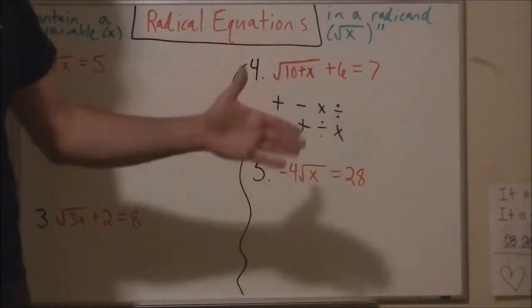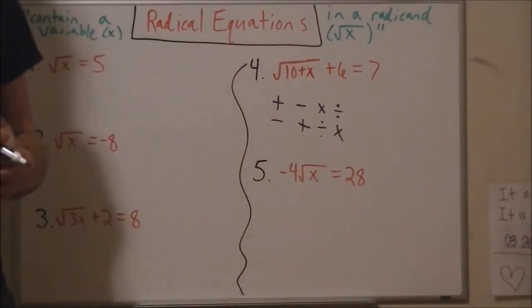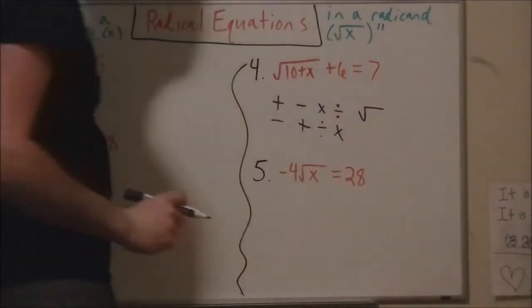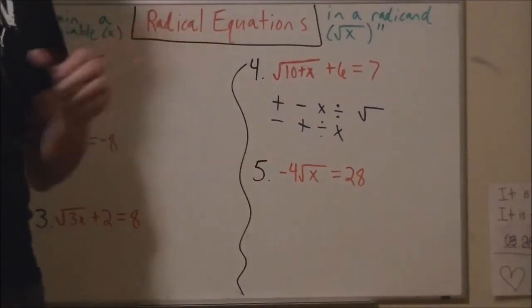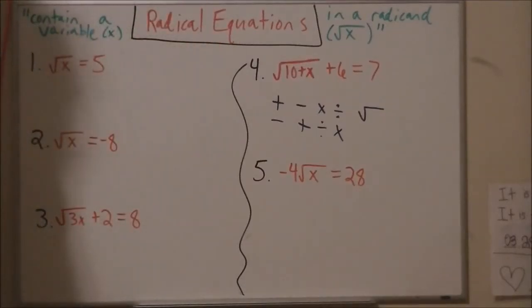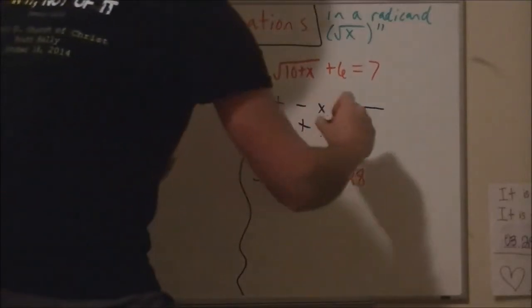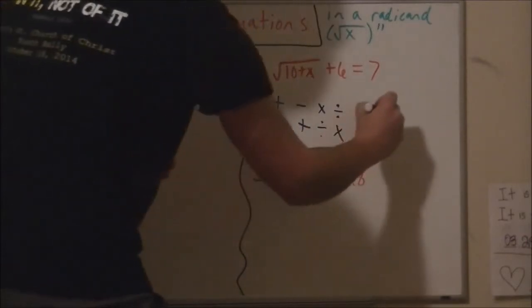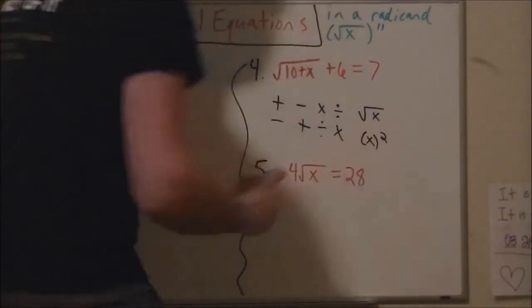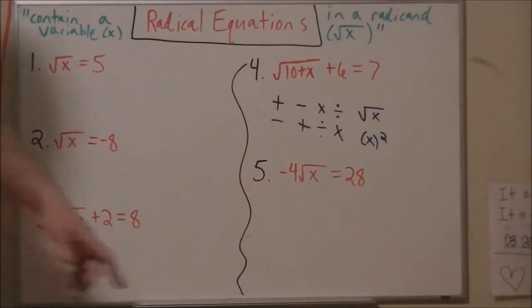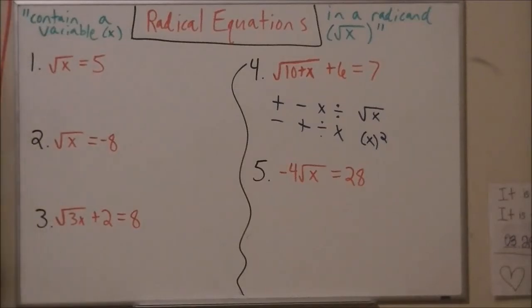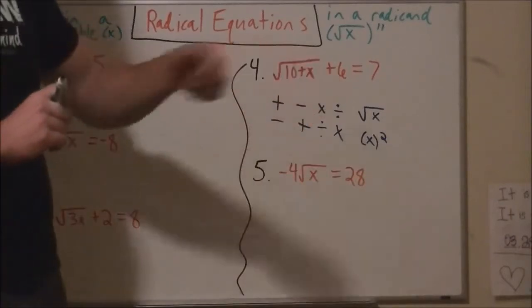And so we're used to doing the opposite operations to get rid of something attached to x, right? Well, what do you think we're going to do today when we find a square root attached to, if you will, x? How are we going to get rid of that? The only way you can do it is to square that x, because remember, squaring is the opposite, or the inverse, of what a square root does to a term. And so that's what we're going to be doing today.